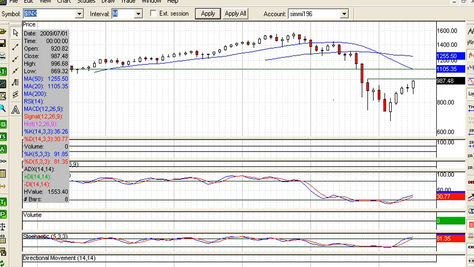So we are taking a look at that monthly support there and the low there back in September as possible resistance on the upside. Now this is a nice area here because we do have this 20 period moving average that is starting to slope down, creating some necktie support. So if we get up into anywhere near this 1100 level, there's going to be a lot of resistance above us, so we will be watching that. Now I'm going to pull up the weekly chart and show you what I'm taking a look at on the weekly chart, see what's happening here.